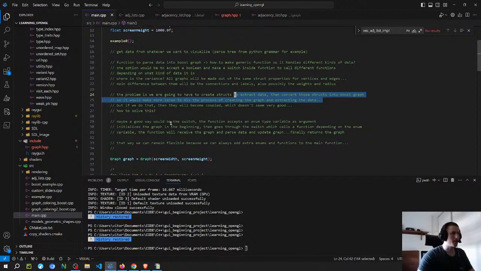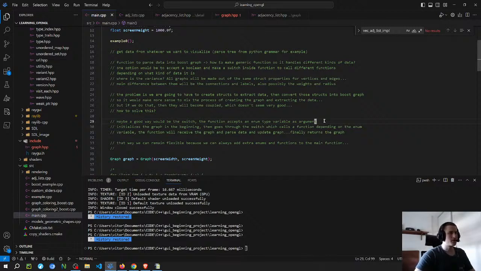Maybe a good way would be the switch. The function accepts a type verb. The thing that I forgot here, I think, is this thing about the arguments. Unless I can make the functions that get the extracted data not accept any arguments, or I can just use templates as well.